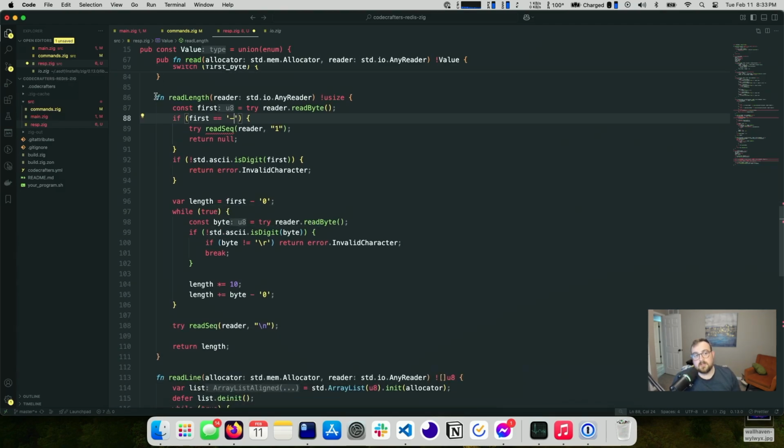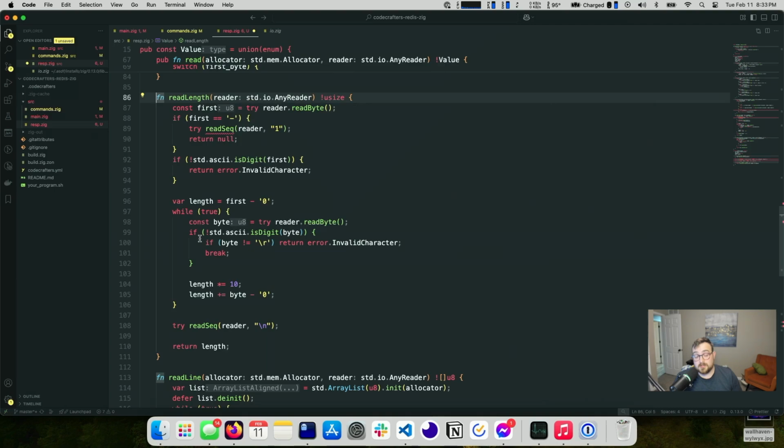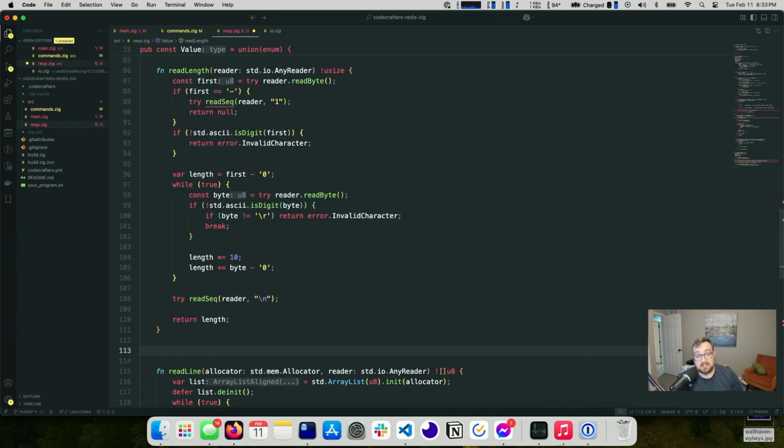Okay, so we have our readLength function. Read over this, copy it down if you need to, follow along. This video is already going on really, really long, and we still have quite a ways to go, so I'm going to skip over the explanation for this. I'm also going to go ahead and implement a readSeq function, S-E-Q. I'm not really sure how to shorten that, but we essentially need to read a sequence of values, so we're going to go ahead and implement that as well.